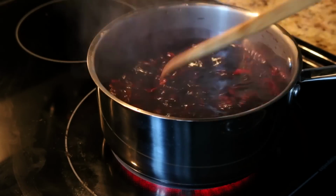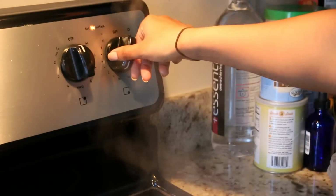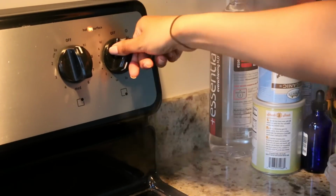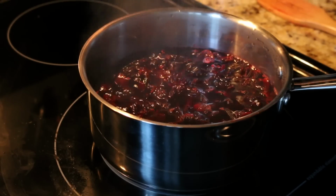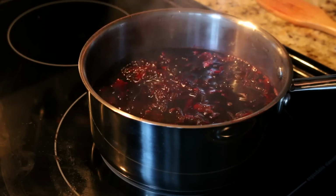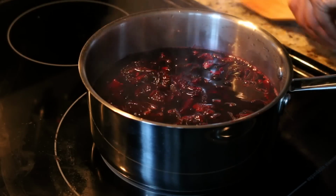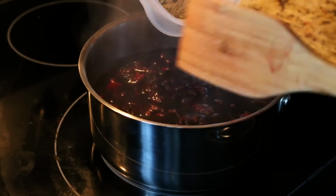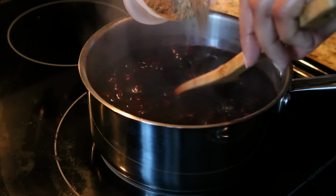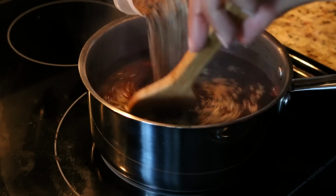And now that it's at a boil, I'm gonna turn the temperature down to low because I do not wanna burn the flowers and I don't wanna burn my herbs either. Now this is a very, very, very crucial step, okay? Because once you burn your herbs, it's not gonna serve its purpose. So if you start smelling any type of burning, you're probably gonna have to start all over. So just be careful. I'd rather you guys be patient than rush this whole process, because I've burned so many herbs before I started to get this right.